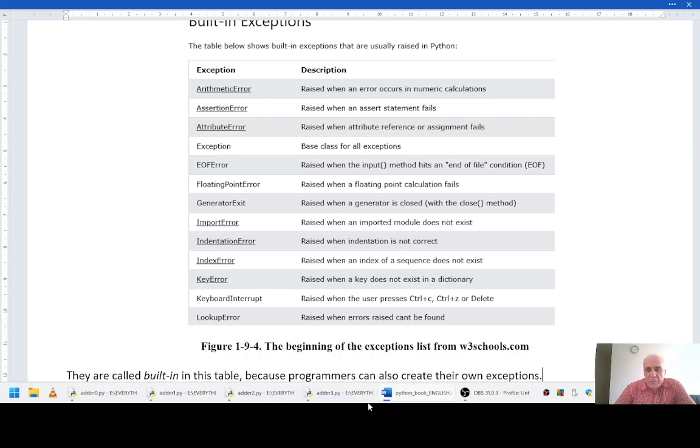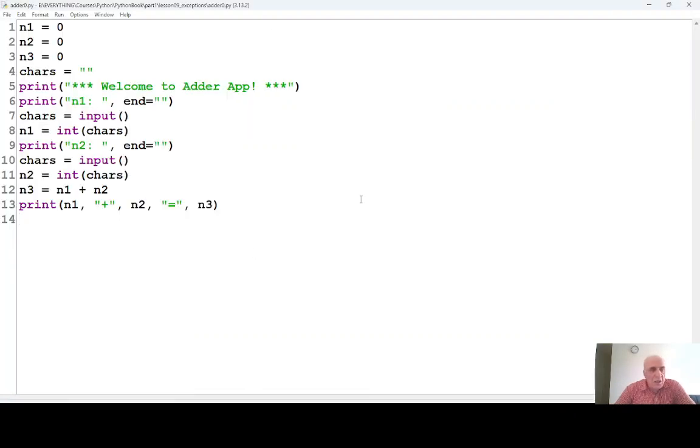Okay, let's get practical. Let's say I do something super simple. I create an app to add two numbers. You see, it's so straightforward, so easy. I get a string in line 7.